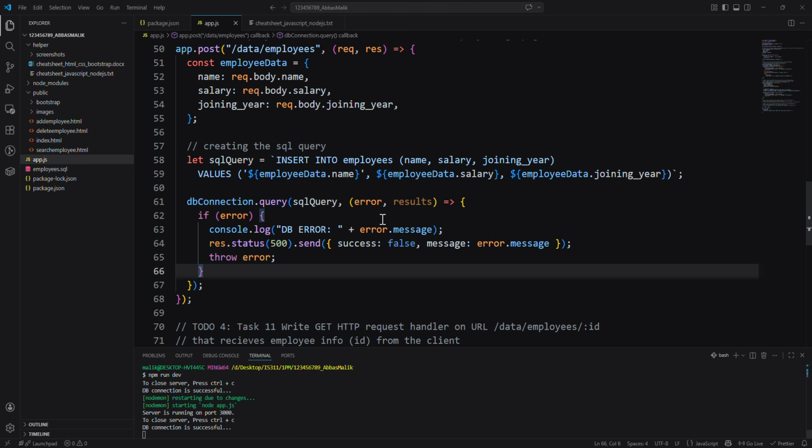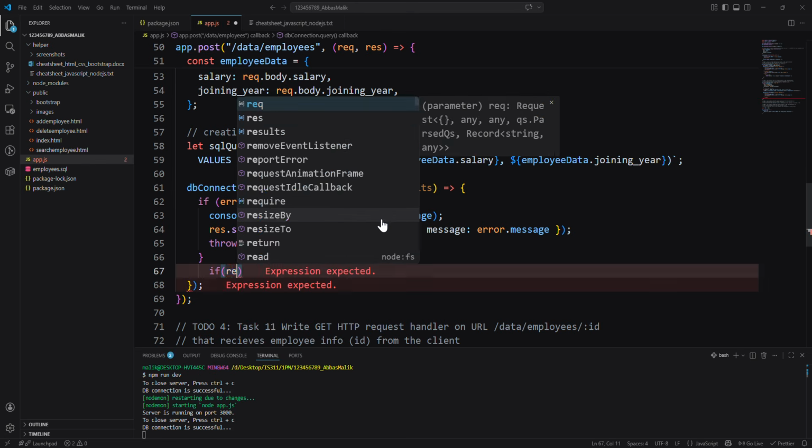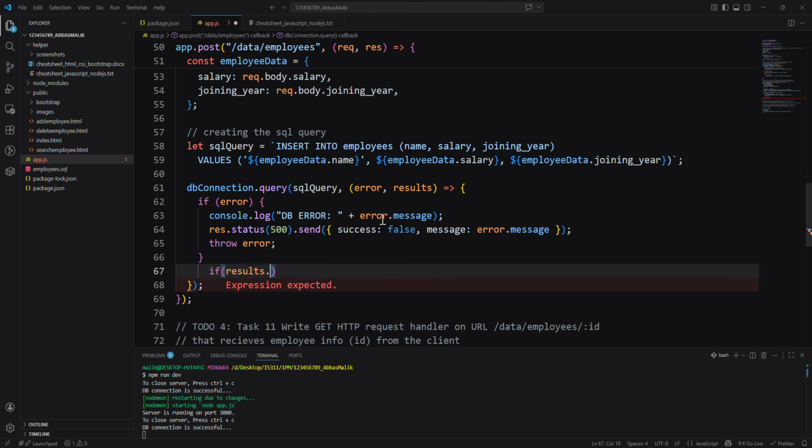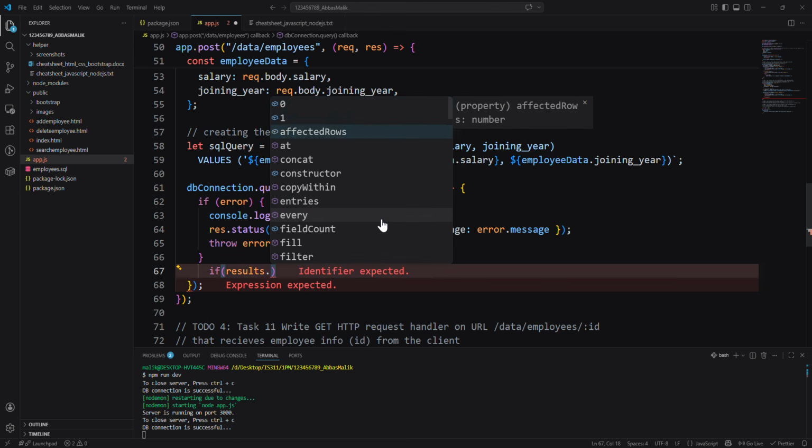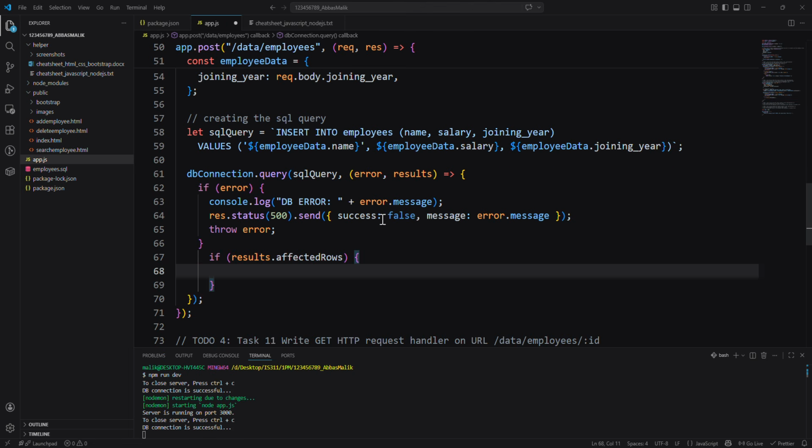In case of no error, we want to check the results. I hope you remember we have the affectedRows. If we have successfully inserted the record into our database, the value of affectedRows will be 1. And if there is a 1 here, it means a true value.